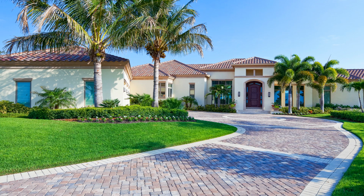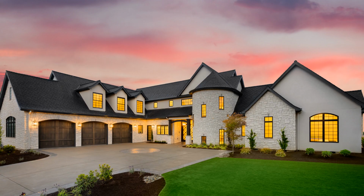When a buyer sees that the front of the home is maintained and even the front door, that just kind of gives them a guide into what the inside of the home looks like. So if the front of the house is not painted, it's kind of drabby looking, then people start to feel that's exactly what the inside of the home looks like. So just freshen it up, make it as appealing as possible so that people will want to come in and see your home. You may want to think about staging.